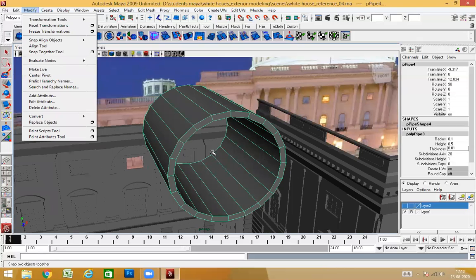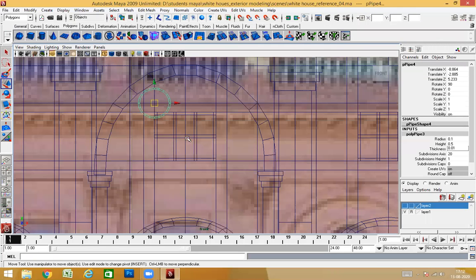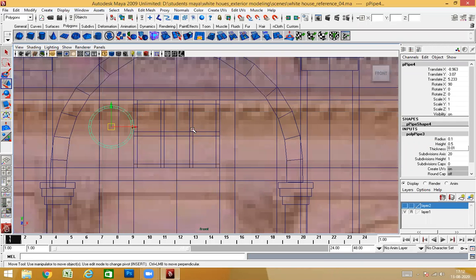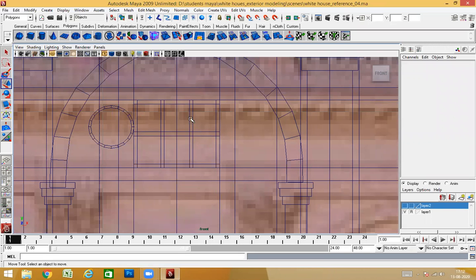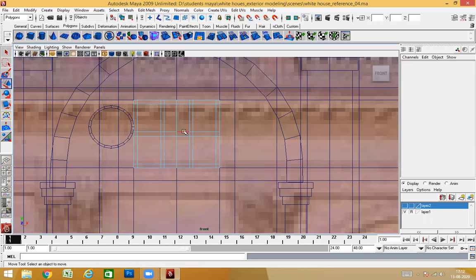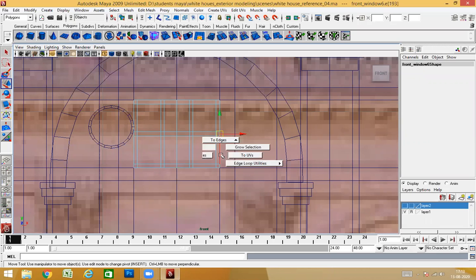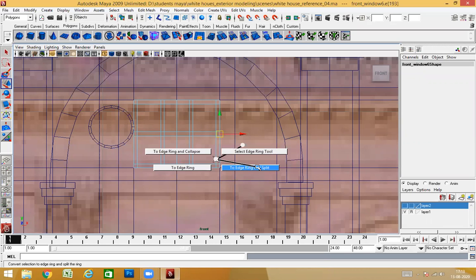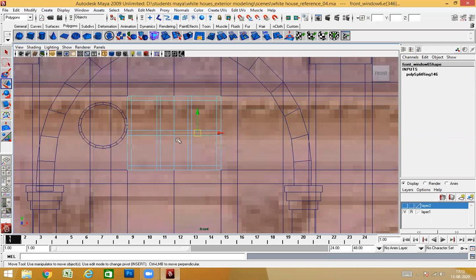Now go to the front view. This is only for reference. We are using it. Now we have to find the center of this. So I'll select this piece and I'll find the center. Sorry, edge ring and split. So I got the center for this.